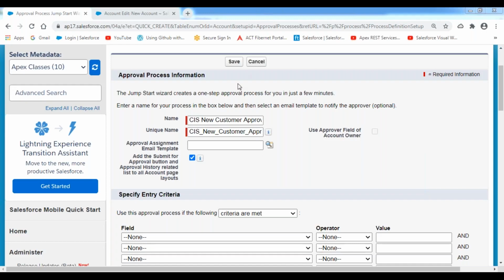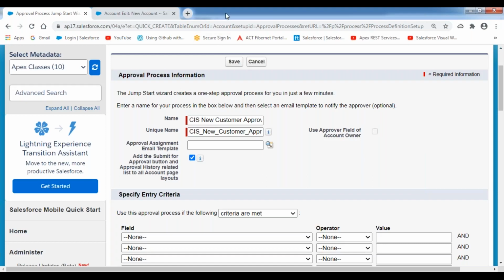Immediately we receive this email notification that your loan application has been submitted successfully, your record has been sent for approval, and the manager will take the respective decision. Or your application is under process. You will get some confirmation. So for that, if you want to send any email notification, then we can select that email template, whichever template you would like to use.